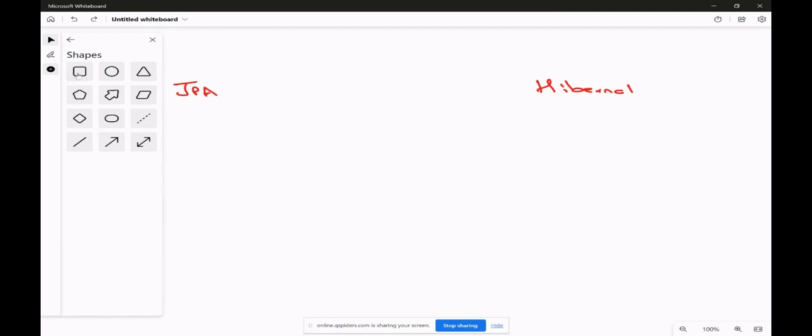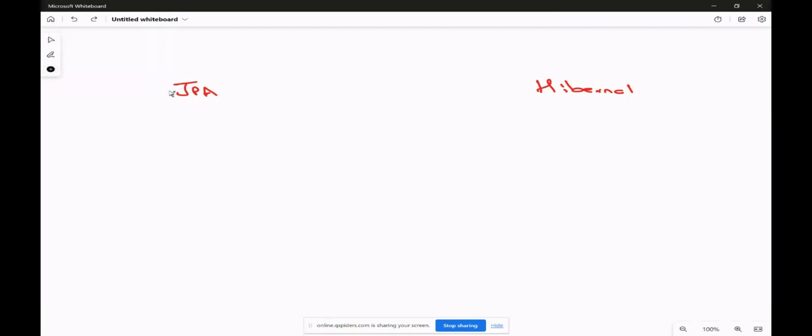Just trying to add a box. Try to add a box itself.